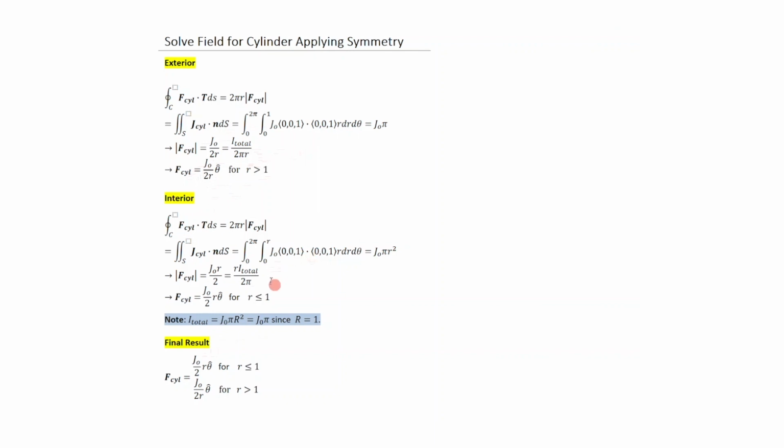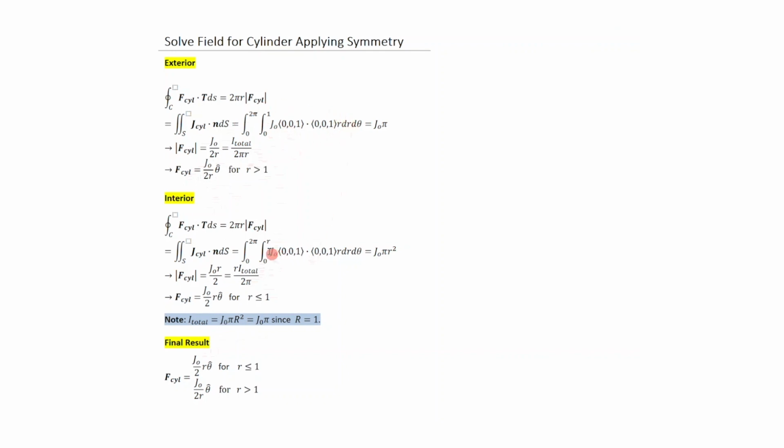And everything is the same except for the limit now on the radius is from 0 to r, because r basically sweeps from 0 until r is equal to 1. Here, basically we went the full distance 1. Anything beyond 1 made no contribution because there was no current outside of r equals 1. And so we only have this integral to contend with.